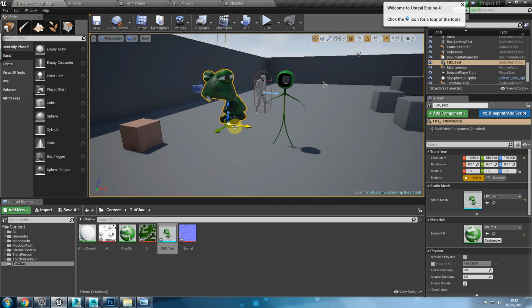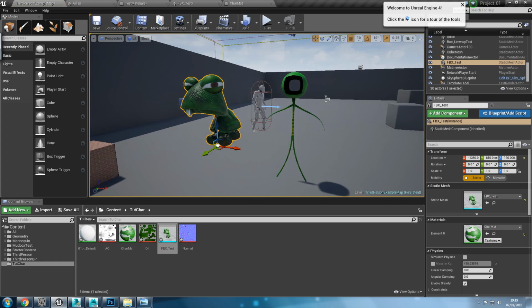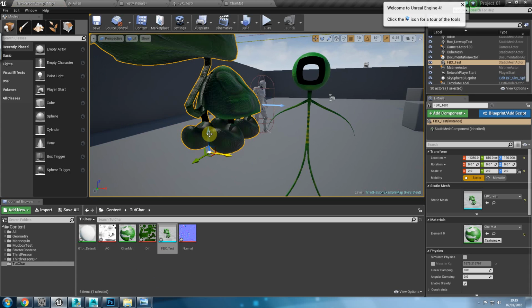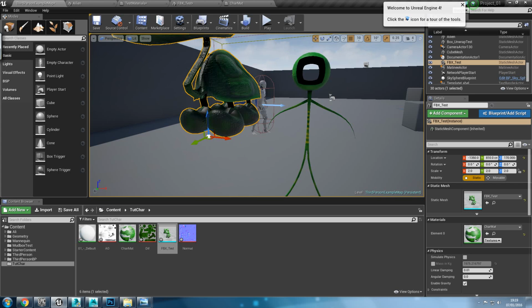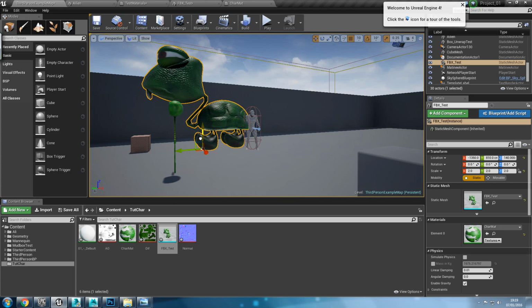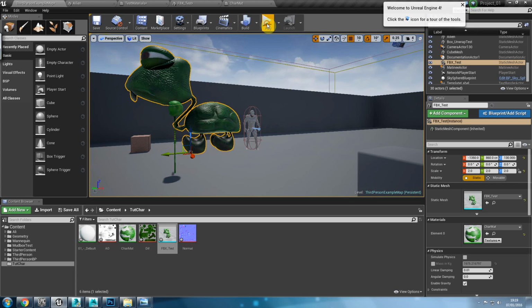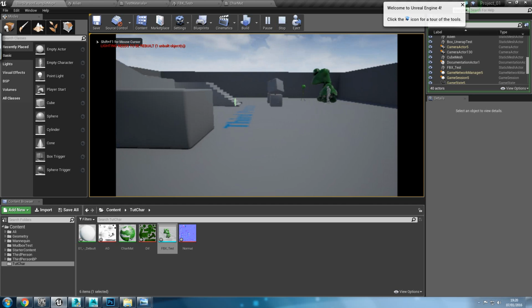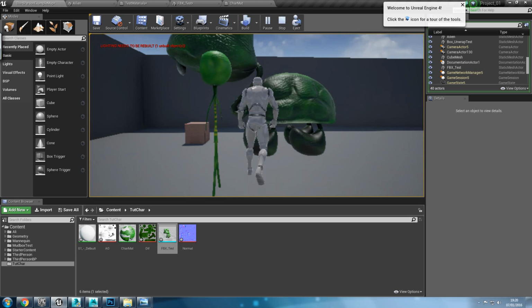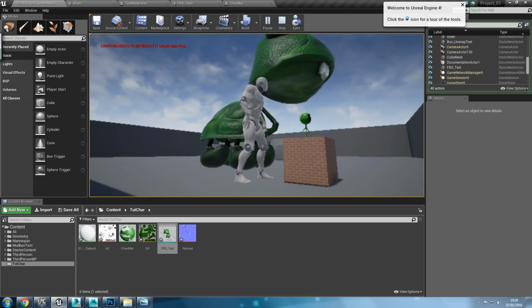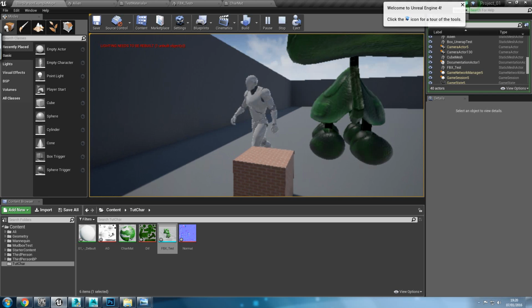Let's put him down, and let's maybe make him twice as big so we can have a look at him better. I'm not sure if we'll be able to look at this very well, mainly due to the fact that I have a lot of things running. My computer is not super powerful, but we should be able to have a look at the object that we have, and that's that. There you go. It has collisions and it doesn't look too ugly. It actually looks really bad, but there you go, and that's how you do that.